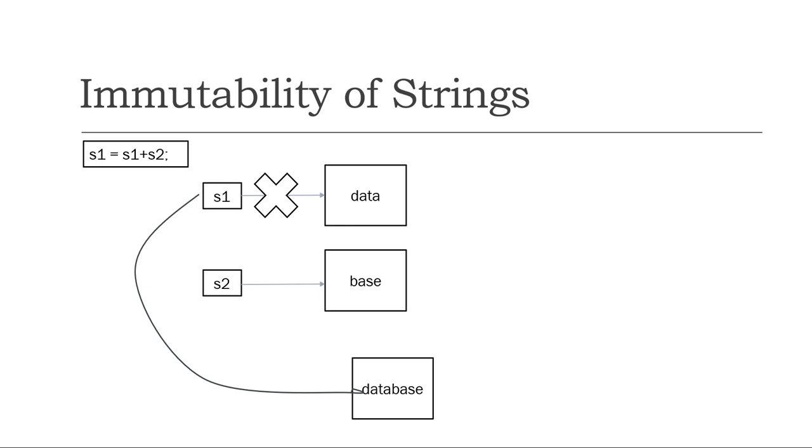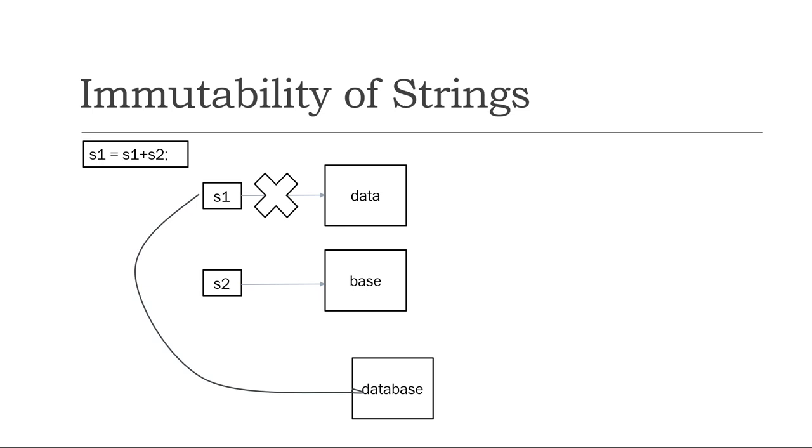We will understand what the garbage collector is at a later point of time. So this is how it is happening. Because string class objects are immutable, their content cannot be modified between various applications. So here the question comes: why are strings immutable in Java? Basically, why did they make the string immutable? If the string is immutable, its content cannot be modified between various applications, so different applications can share the content of a string class object.